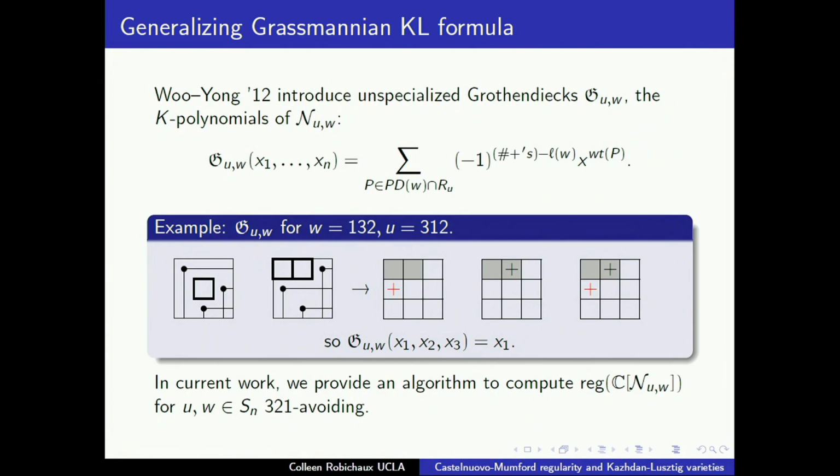And so in cases in which we have maybe some nicer combinatorics, we might be able to easily compute what the degrees are in this case. And the nicer combinatorics is going to precisely come from when this pair of permutations is, rather than Grassmannian, 3, 2, 1 avoiding. And this is coming from exactly the fact that if our permutation w is 3, 2, 1 avoiding, we're never going to have to do these more complicated ladder moves. They're all going to be simple, which is going to make the combinatorics much easier to track.